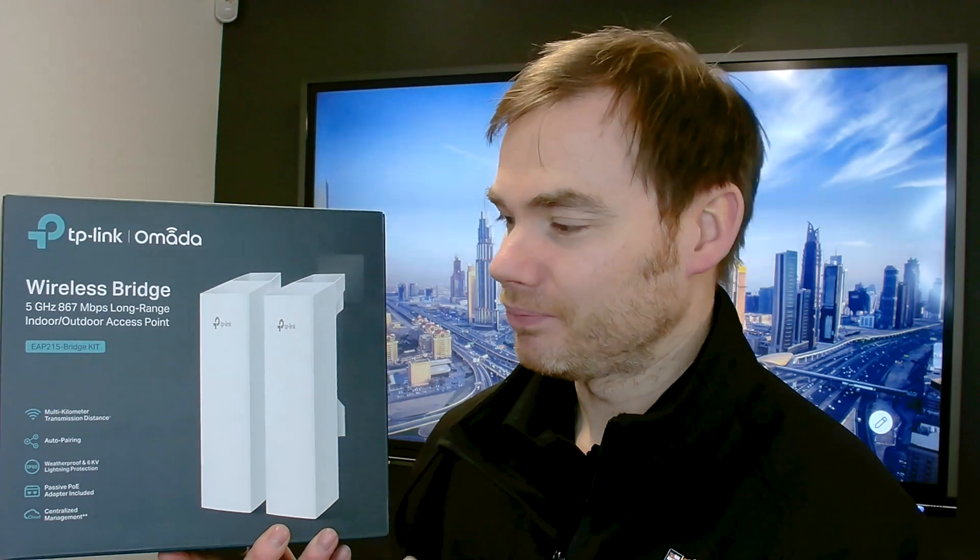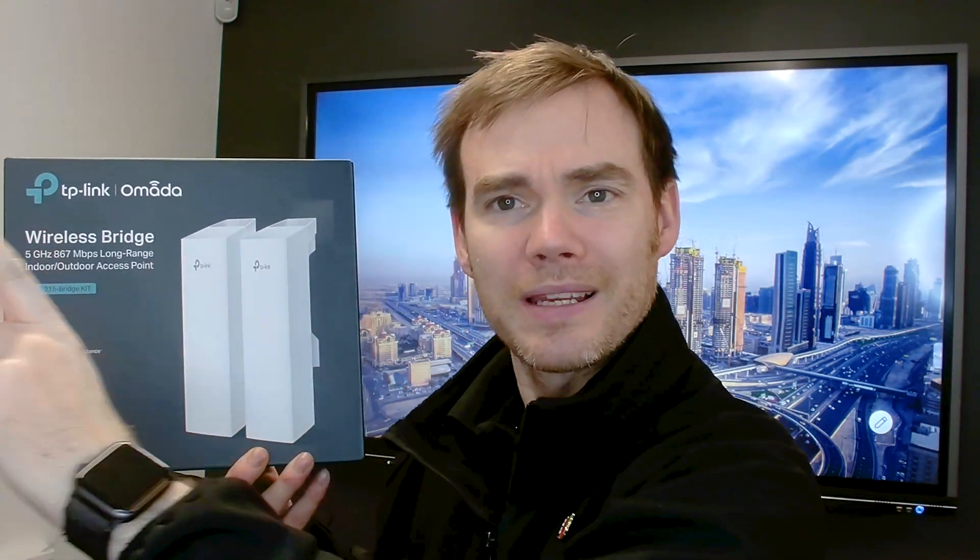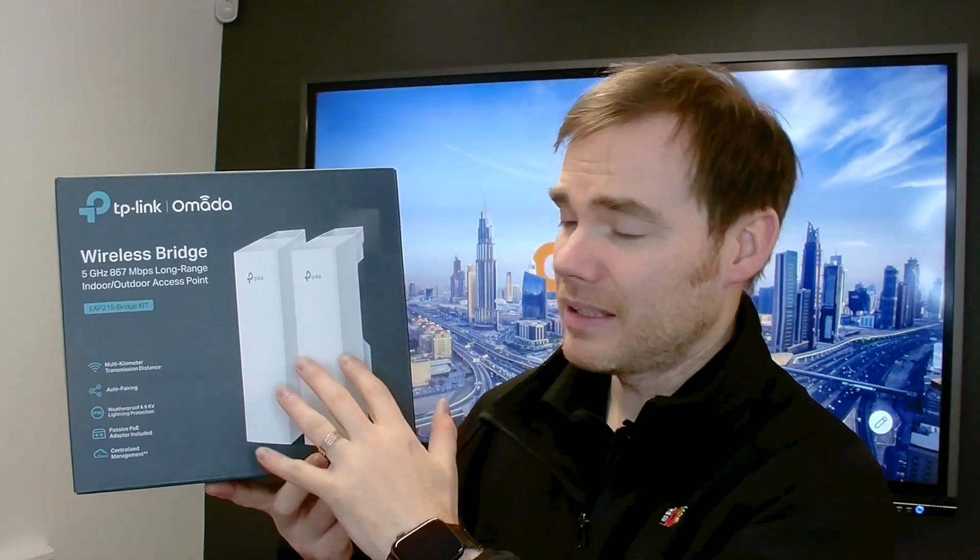What I also like about these devices is they have the facility to transmit their own Wi-Fi network. Meaning you've got one device where your network is and one where your physical client device is — the camera, for example, or whatever it is at the other location — and they're creating a wireless link. But these actually transmit their own wireless network as well, so you're putting a wireless network at the other location and you don't need to add other wireless access points in addition to this bridge kit.